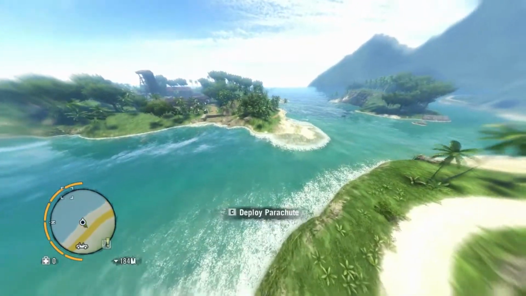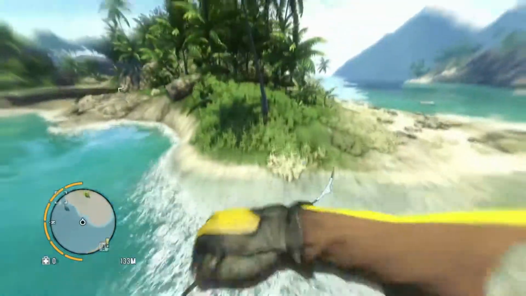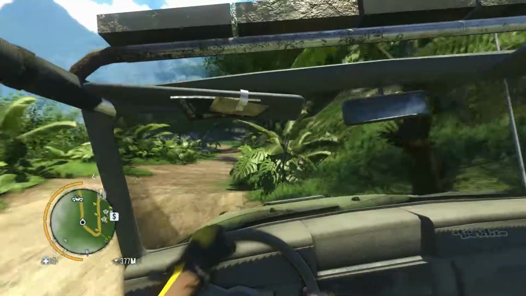And as you can see, no, I think I did tell you. When you do this, your... Oh my god. Field of view goes up massively. How did I die? I deployed my parachute and I was like 5 meters from the ground. It's allowed in this game. It sounds ridiculous, but you can do it.